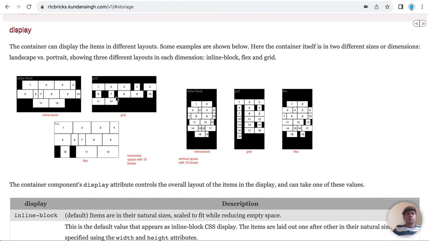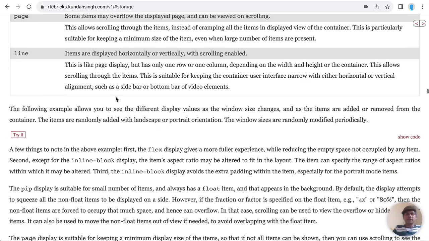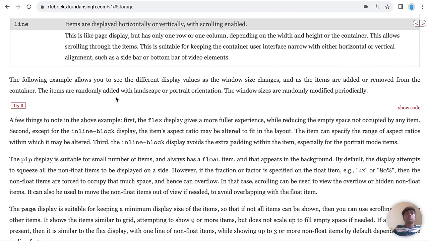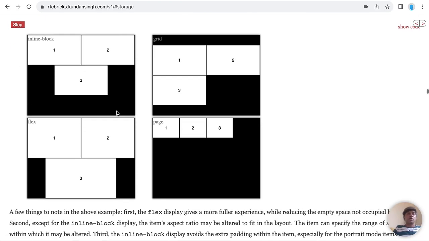So here I'm going to show, there are a lot of details which will be good to go through, but for the demo what I'm going to show is just this one.